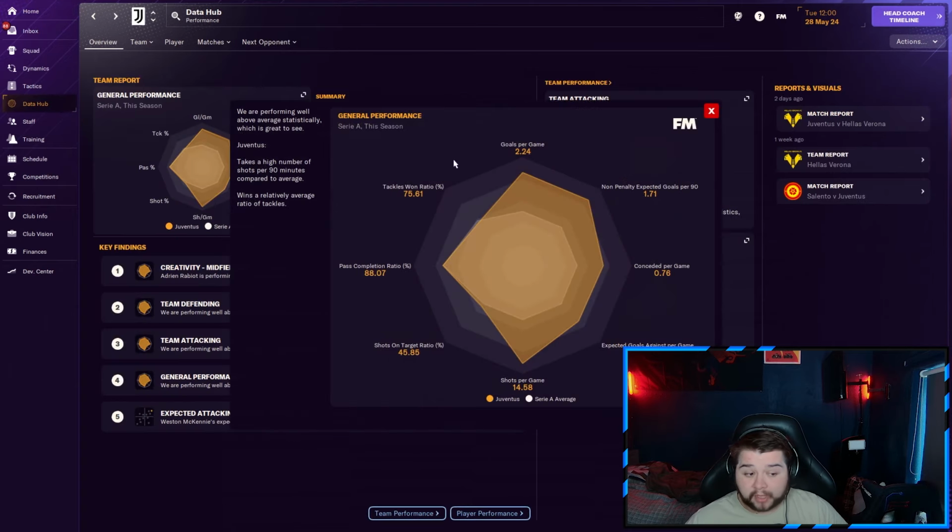The data hub as well was really impressive, to be honest with you. Way under a goal conceded, which can be challenging with this Juventus team in a very tough league. Over 2.2 goals a game, a very good tackle win ratio, and a very high pass completion of 88%.